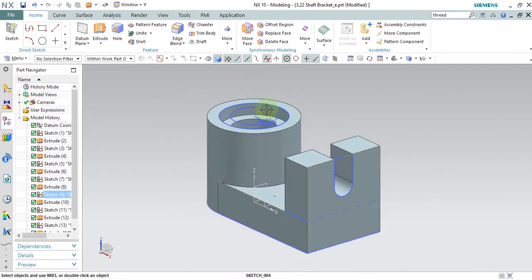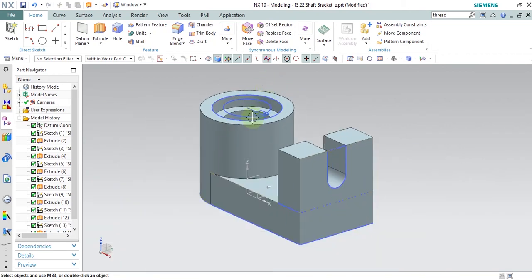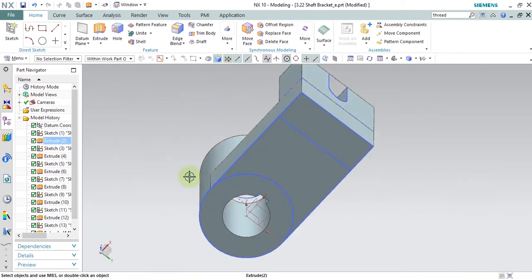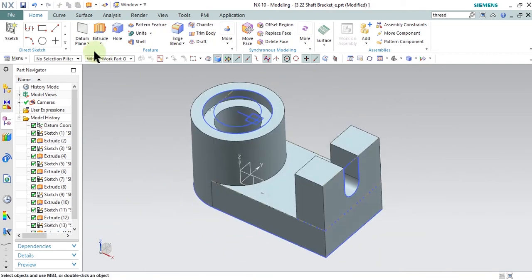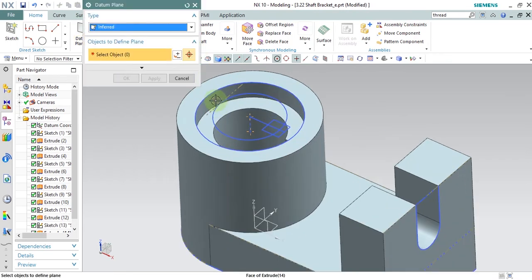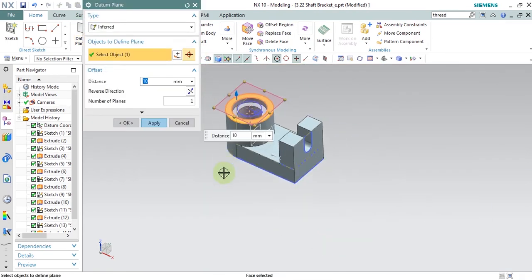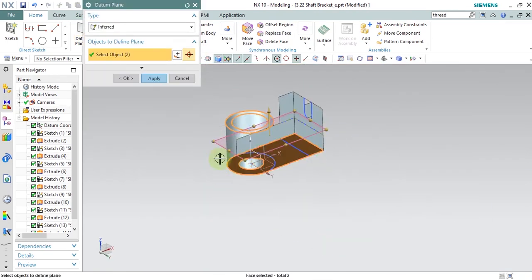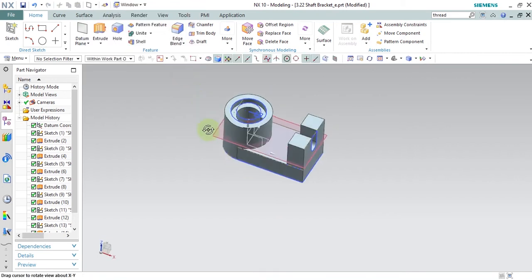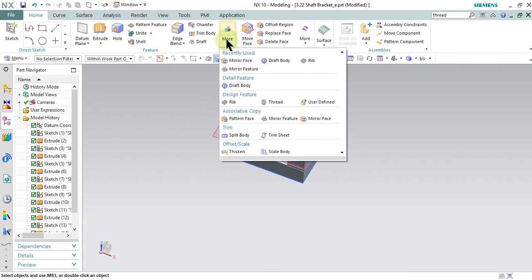After that I will make also in this bottom, so you must make the plane first because I will mirror this feature. Select the datum plane, select here and apply, cancel, and then I will select more, click mirror feature.